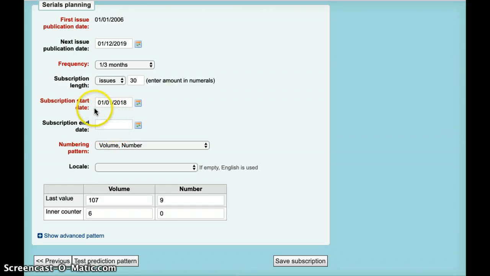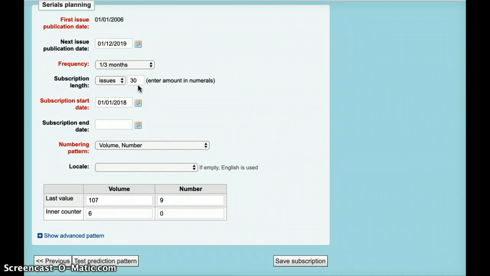Now the start date and the next issue date have a relation to each other. So those things need to be making sense for everything to make sense in the system. So I'm expecting the next issue at the beginning of December. Now I'm well past December, but I'm going back and fixing this one up because it's only just arrived. The start date for the subscription, however, was at the beginning of the year. Now it doesn't matter which year it began at, because it can be continuing and it's expecting 30 issues.